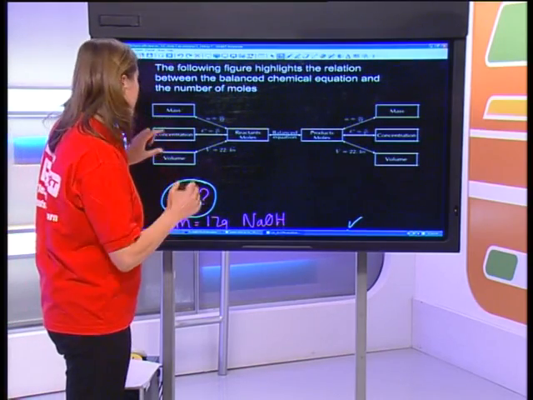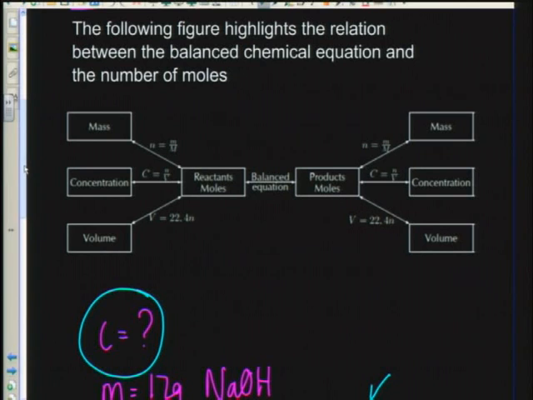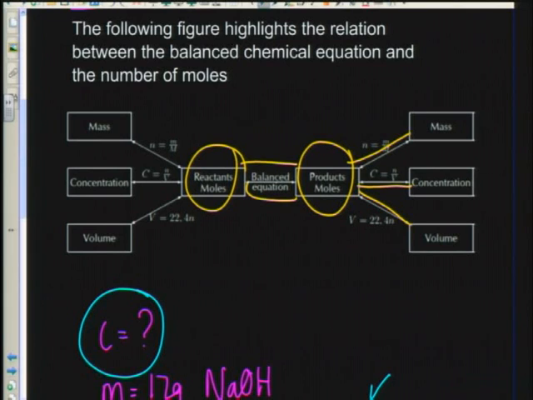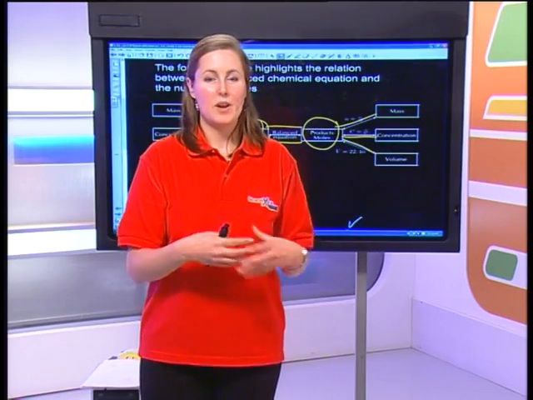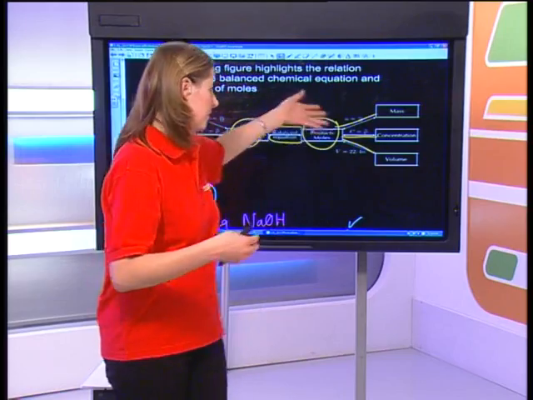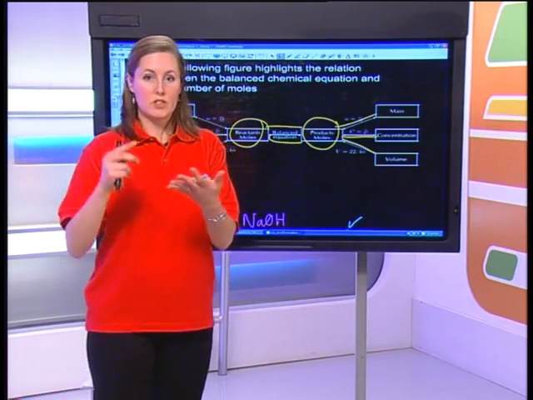The fact that you can go from mass to number of moles, or concentration to number of moles, or volume to number of moles, but once you've got those in moles, you can compare the moles using a balanced equation to get the product number of moles, or another reactant, as we've done in this previous question, and then get back to a mass, or concentration, or a volume. The focus here is to convert to moles, compare the mole ratio, and then work out whatever your answer is. Okay, whatever the question's asking you, a volume or a concentration or a mass.